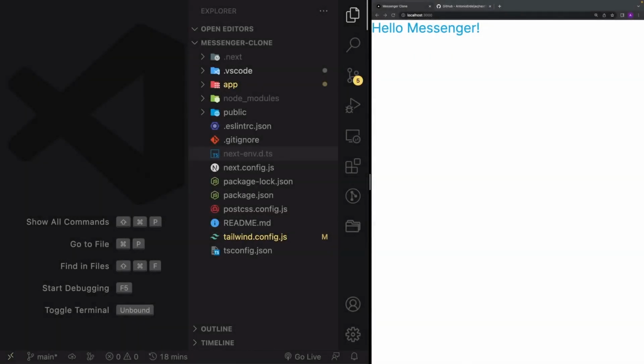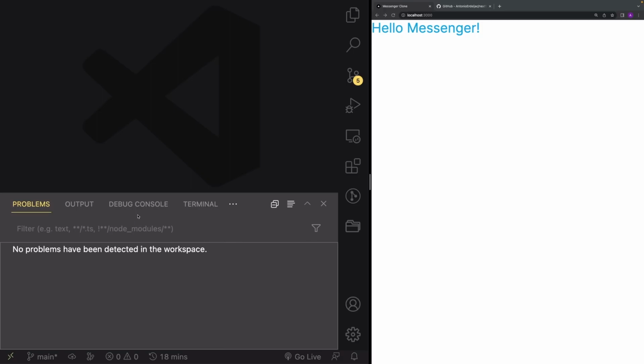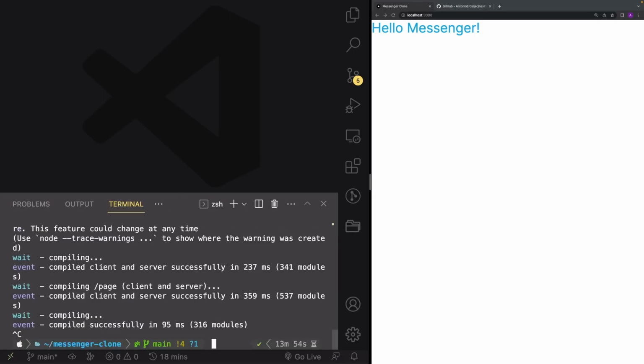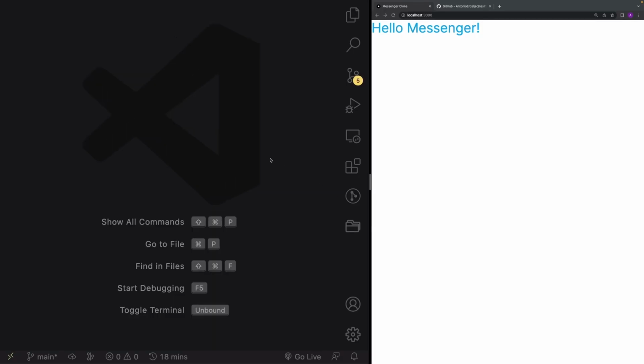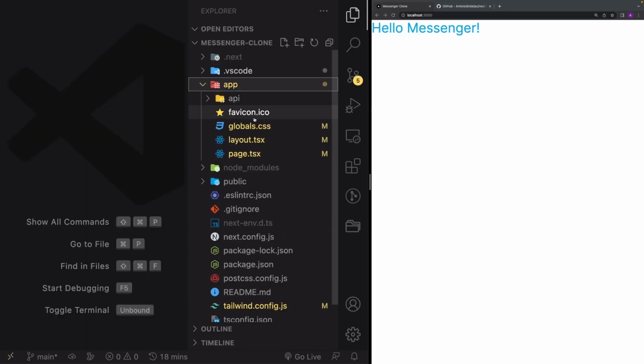Alright, so now let's go ahead and let's start creating our authentication screen, which is going to be routed at the / path. So this initial localhost 3000 is actually going to show our authentication screen, and if we are logged in, it's going to redirect to /conversations or /users. Great. So what I'm going to do is I'm going to shut down my project right here. So I have it running, but I'm going to shut it down because we're going to modify this a little bit, and I just don't want to cause any problems.